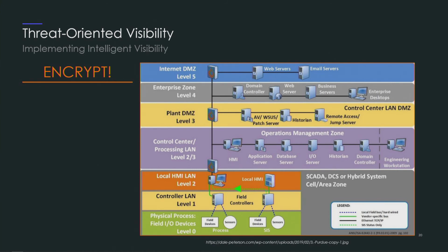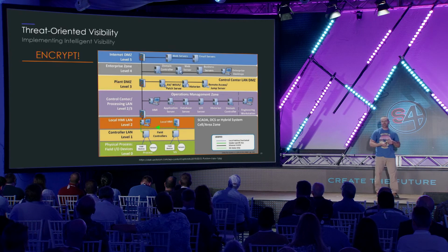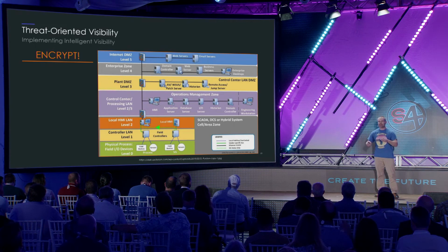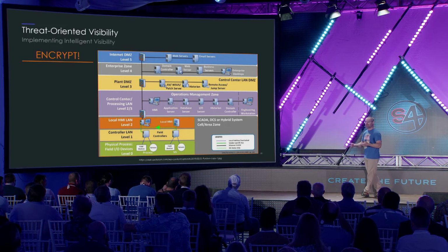Anyway, the idea here being that if we look at our wonderful Purdue model, which is still relevant, I would say, it hasn't gone away entirely. If we're talking about traffic that's leaving our networks or traffic that's passing through infrastructure that we don't own and control, encrypt all the things. Definitely do that. So anything leaving the network, things going over the internet, encrypt the hell out of that and make sure that that's secure, because you don't control things anymore. And we've seen adversaries like the Palmetto Fusion campaign in 2015 to 2018 and whatnot target these sorts of traffic vectors to at least gain initial access to industrial operators.